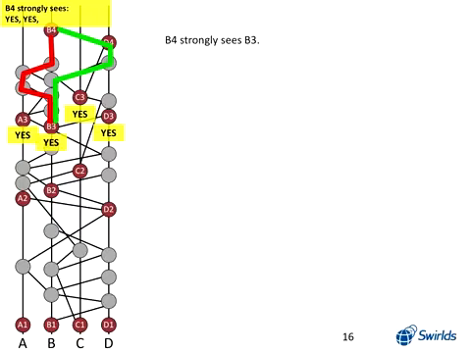Now, here we talk about counting the vote from B3. From B3, B4 does see it. How? Well, through the red line and through the green line. The red line goes through Alice and Bob. The green line goes through Dave and Bob. And together, they go through Alice, Bob, and Dave. That's 3 people. That's a supermajority of the 4. So B4 does strongly see B3. And so B4 has managed to collect a second vote. And if you'll recall, B3 was voting yes. So the second vote is a yes.